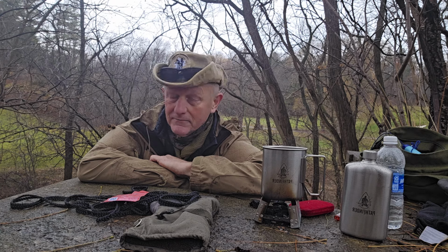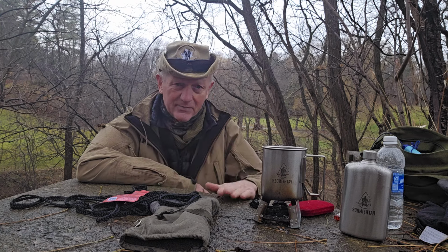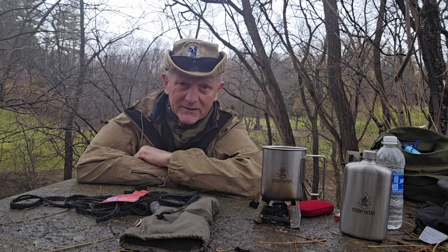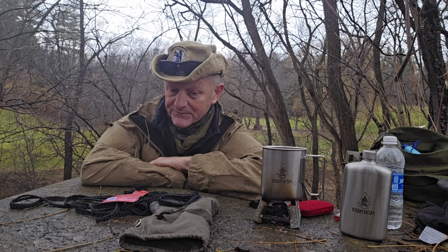We're at an old water treatment plant. It's like a nice cement base here. We're making a pot of tea. I tell you, getting a fire going today, even with the hexamine tablets, was really hard. I had to go through the lighter, to matches, the ferro rod, and some candle and cotton balls with wax on them. Finally, we got it going, and we boiled up a little pot of tea here along the way.